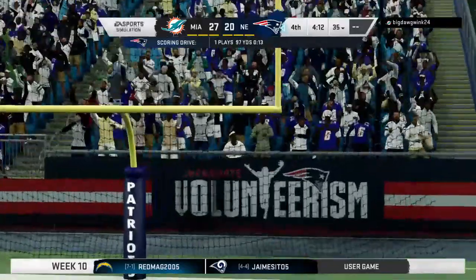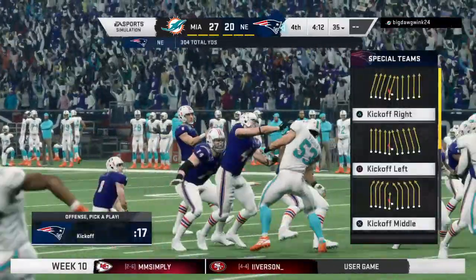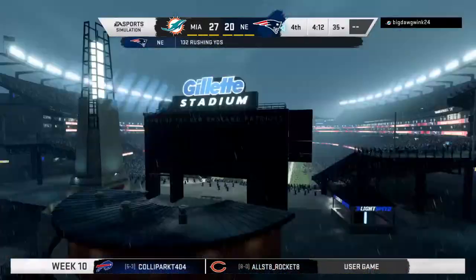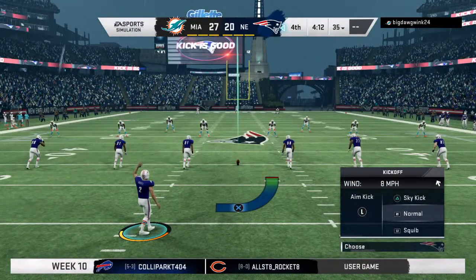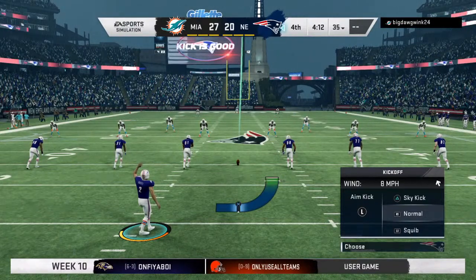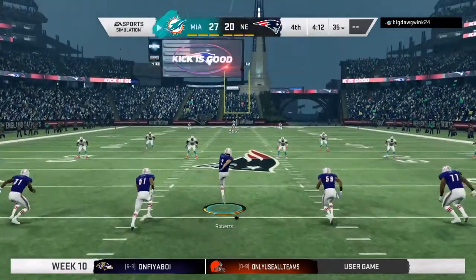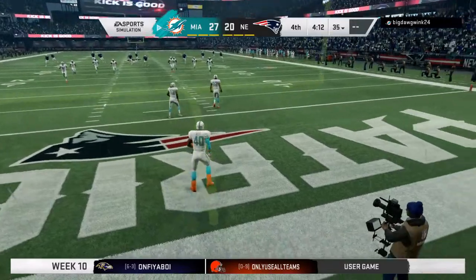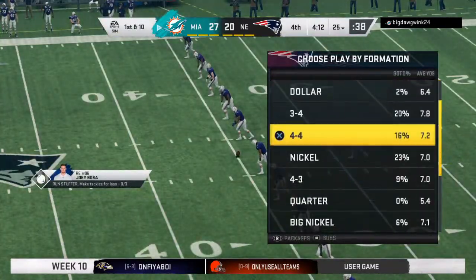Point after, up and good. And now things get a bit more interesting here in this 4th quarter. This game back within a touchdown now as the kickoff's away. And that'll carry over the back line of the end zone for a touchback.